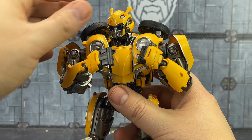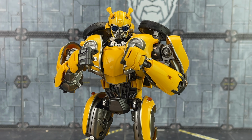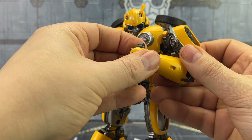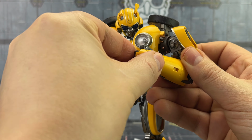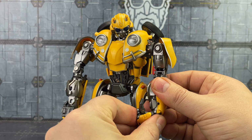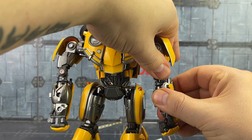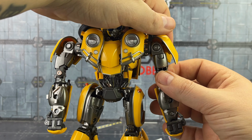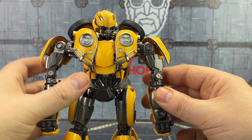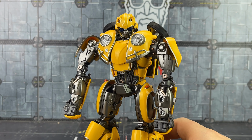But I'm going to take you through the transformation, getting him changed up from this gorgeous bot mode into his vehicle mode. Right, we're going to start off with his arms. You want to rock these hands back like so. Bring the thumb up to the front and make sure the fingers are collapsed. Push the hand like so, the thumb collapses on like this. So the forearm's going to come out to the front, and then this is going to come around and like so. So you've got these outer pieces here and the forearms going kind of full on monkey prime facing forwards.